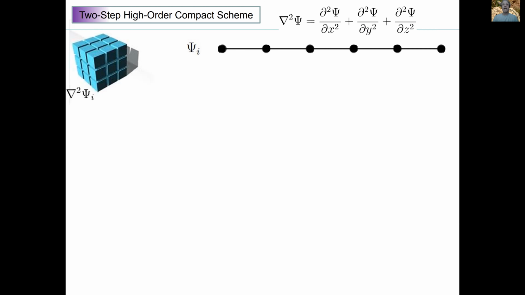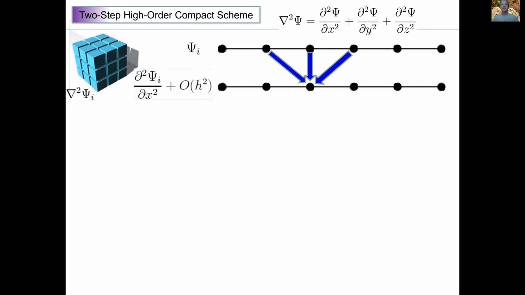You want to have a method that is as high in accuracy as you will want, so that, again, you can have fewer points. So if you have a technique, for example, just like finite differencing, you just take first nearest neighbors in order to actually work out the Laplacian, you get a second order technique, right? Well, that's okay. If you want a higher order, just go for more neighbors. So for example, you can have a 5 point stencil to compute the Laplacian. And this is a fourth order technique.